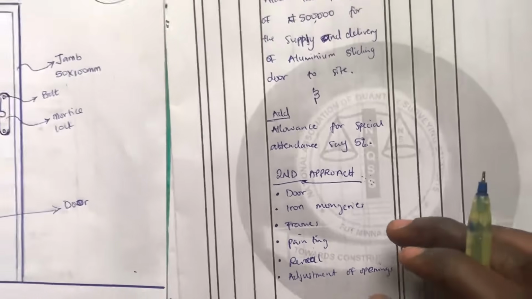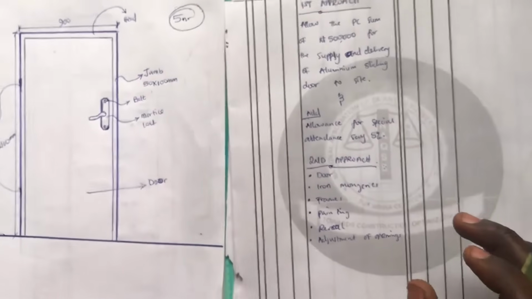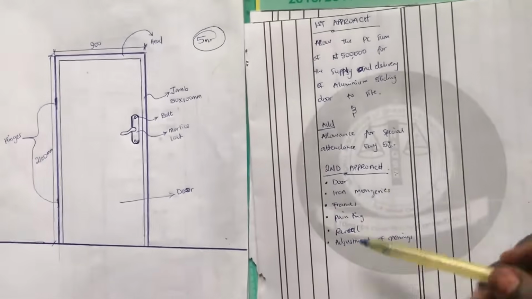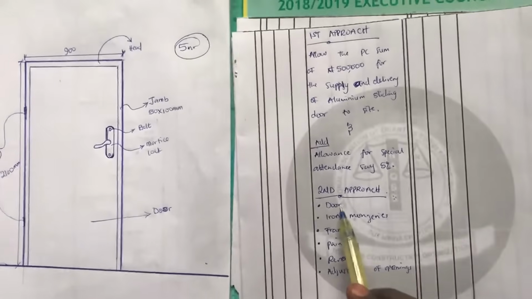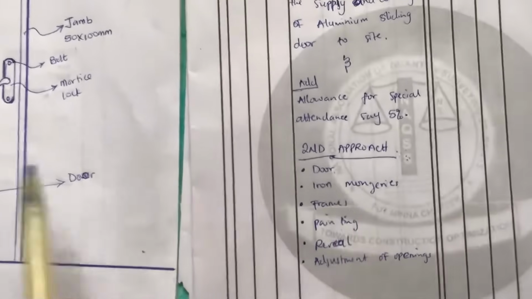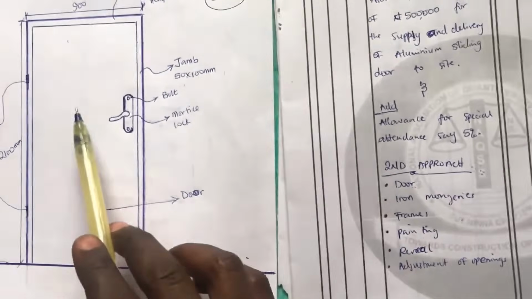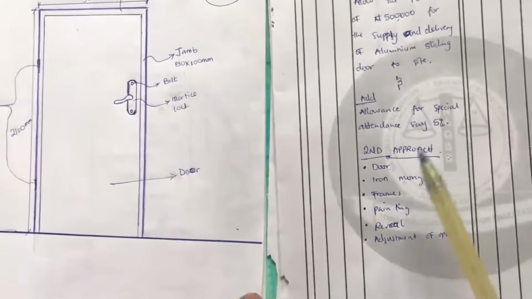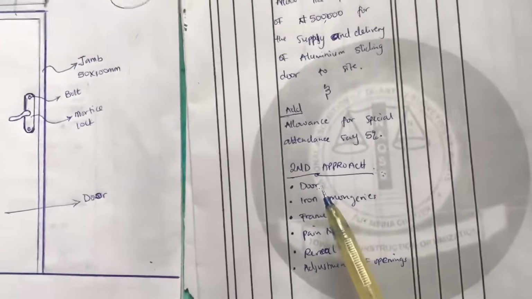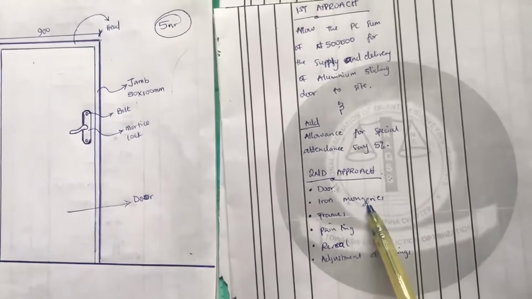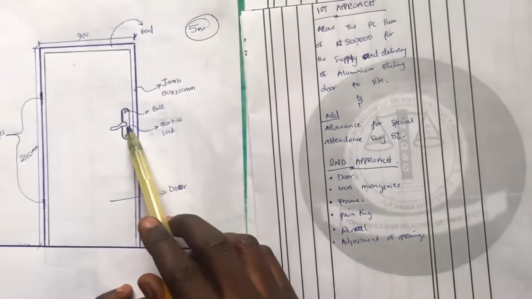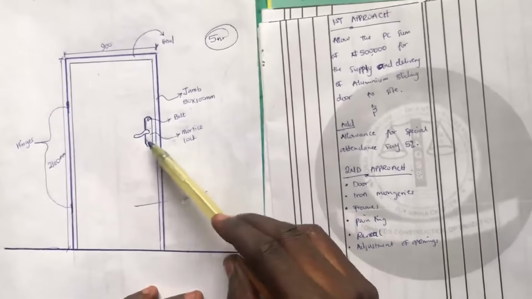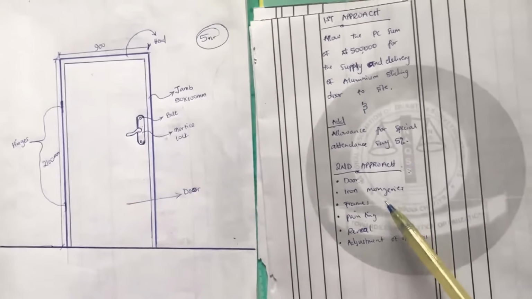So if you are a student and you are preparing for an exam relating to measurement for doors and windows, I advise you, remember this takeoff list. The first thing you need to do is to get the real dimension of your door, like the door we have here. That is this internal part, excluding the framework. Then after you are done measuring for doors, you are going to measure for the ironmongeries. And the ironmongeries include the hinges. These are the hinges, the mortise lock, the bolts that we have here. These are the ironmongeries, so you need to measure for them.